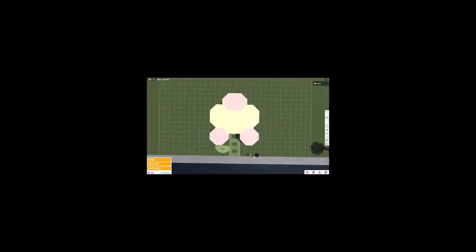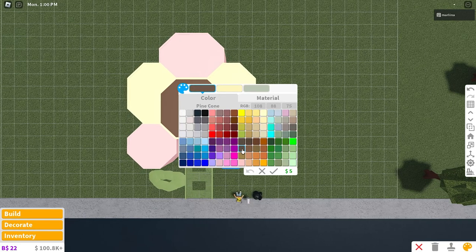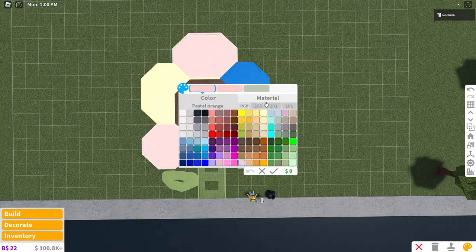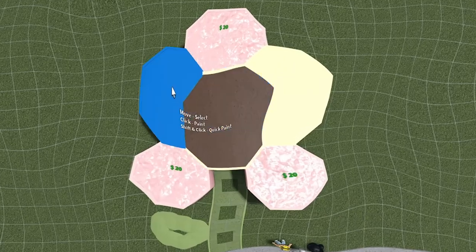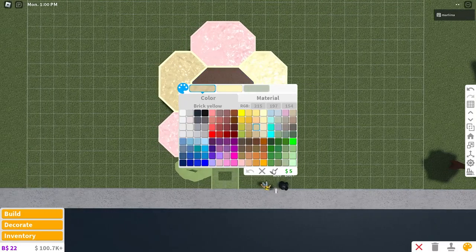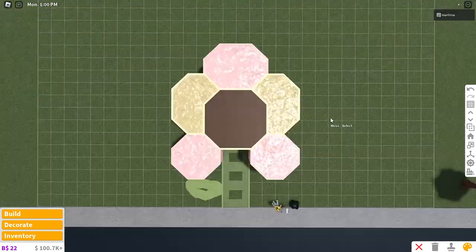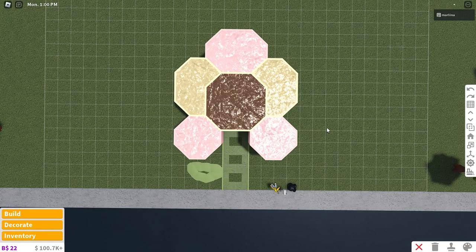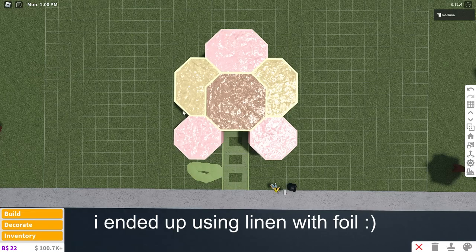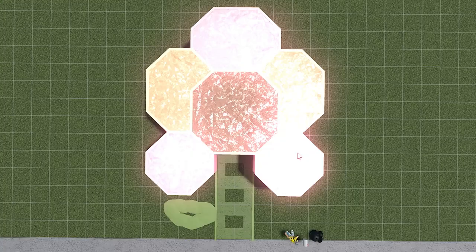Place a yellow roof with buttermilk in the center, and then place it over here on those petals. I think I'm gonna recolor the center part like a brown maybe, so it looks like a flower. I think we should add some detail to the roof - maybe add like foil. The foil texture looks kind of nice. I might color these yellows like a brick yellow instead, just so they're not as bright. I can't decide between pinecone, brown, or linen. I think linen matches the light pastel colors more, so I think we're gonna leave it like that. So that's it for the roof - it looks like a sparkly flower.